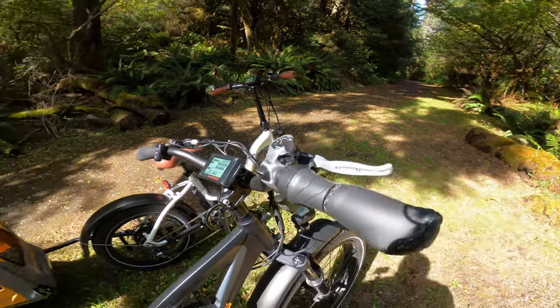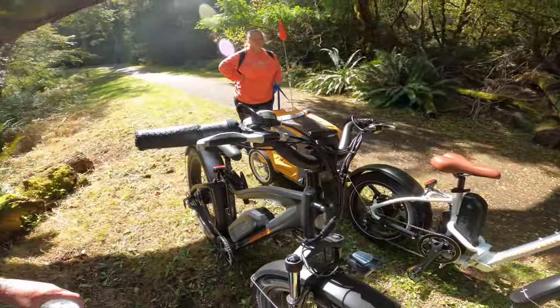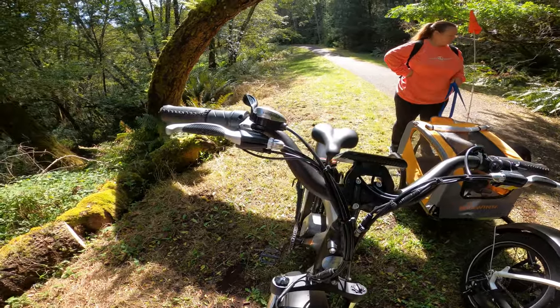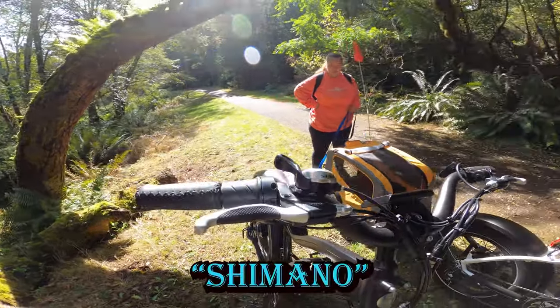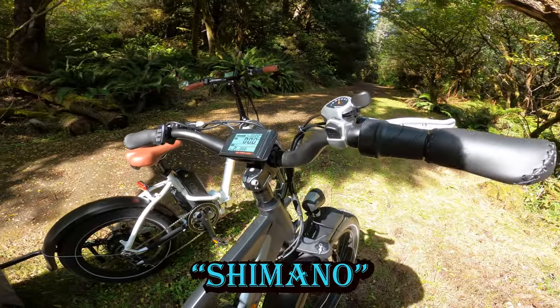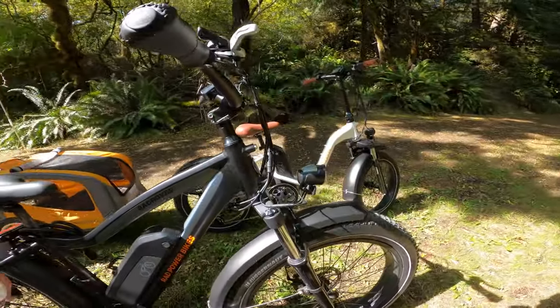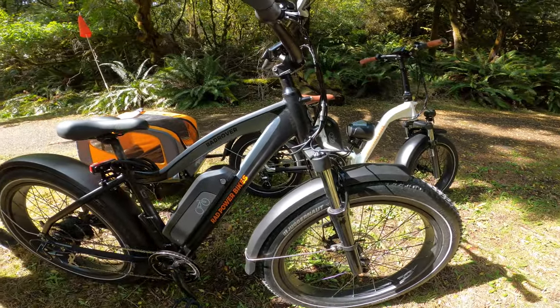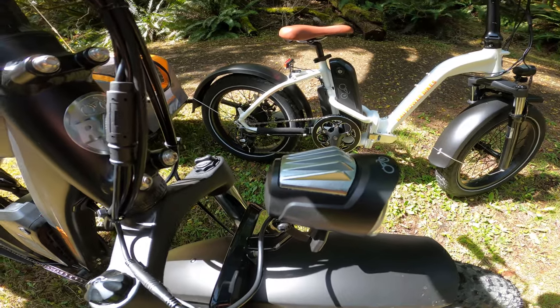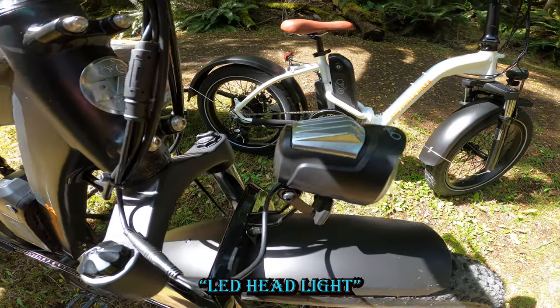It has the shifter on it, which hopefully the sunlight is not in your eyes. I forget the name of it, Shimano or something like that, which I guess is a pretty good name, somebody said. And yeah, this one is the 2020 version. It does have the light on it. The light actually gets hot, so it has a little deflector for heat.